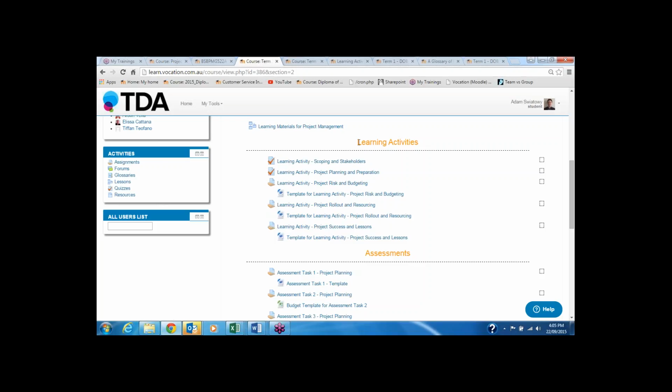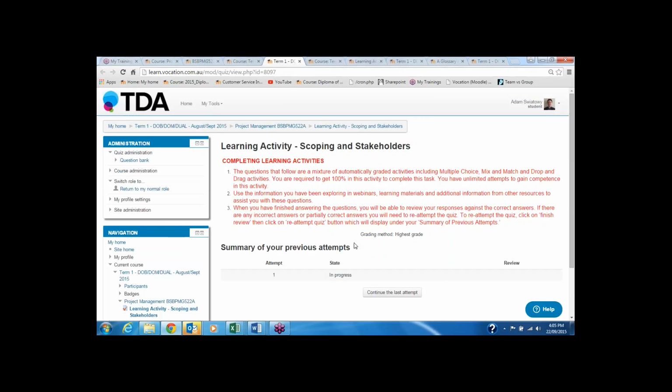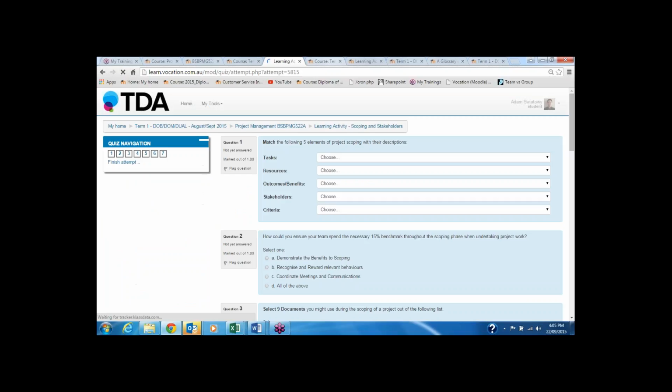The key difference with these ones are the ones that have the tick that we're going through right now. They indicate that the actual set of questions or that learning activity is actually an automatically responded answer, I guess you could say. So what happens is there's no need for trainer intervention at all. You place your answers in and it will give you an automatic response, and we'll just show you what that looks like. When you click on it, if you actually go to the actual attempt itself.